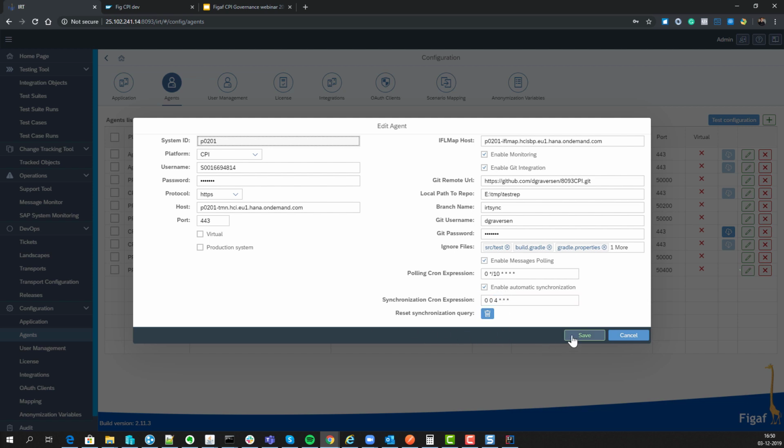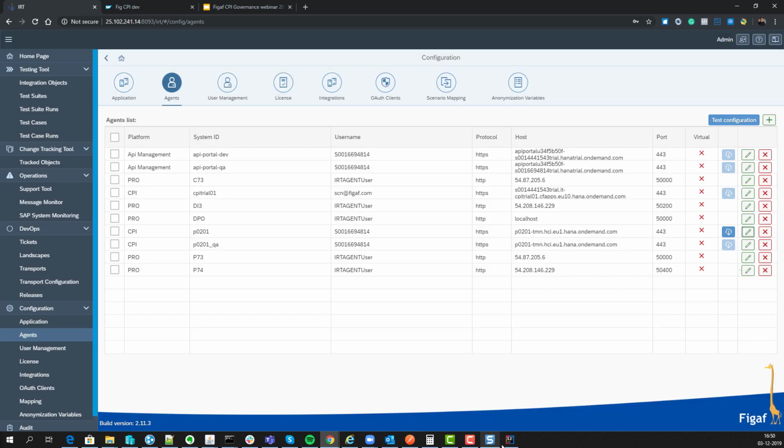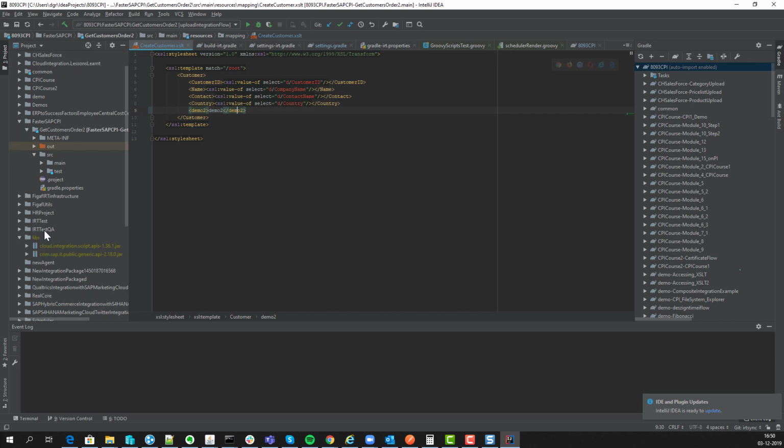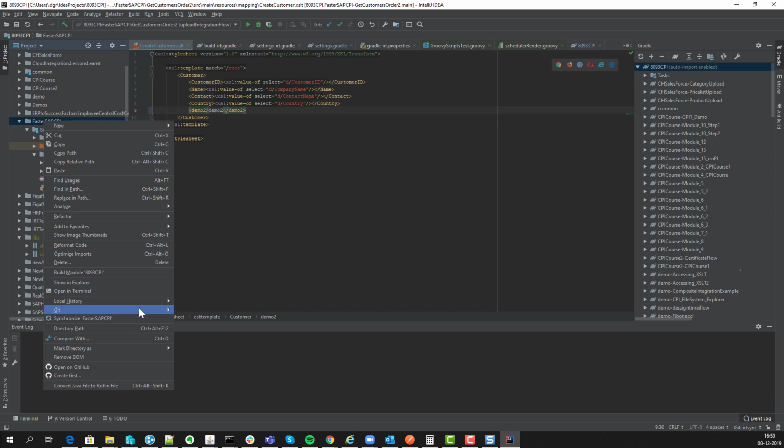Then it will push this data into this Git repository, and then in my IntelliJ, I have this IDE that I can use, and from here I am able to see. Let's see if we can actually fetch this.